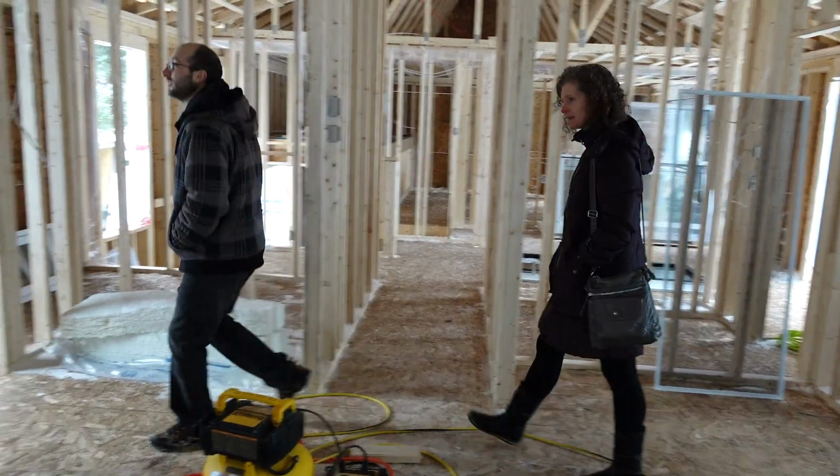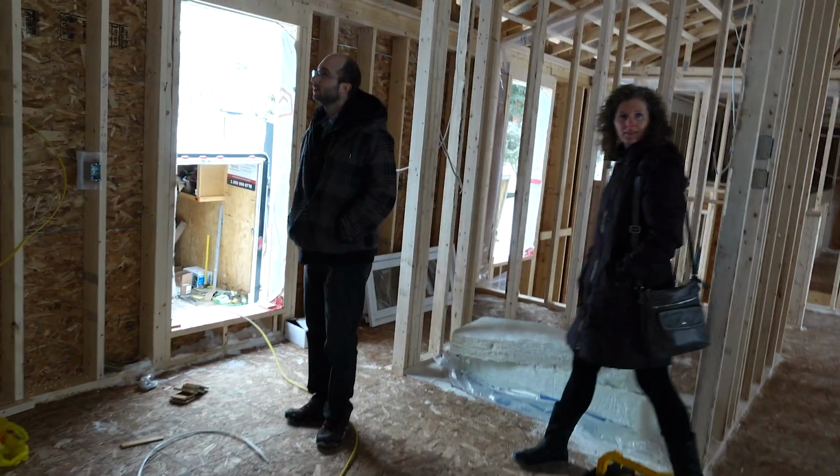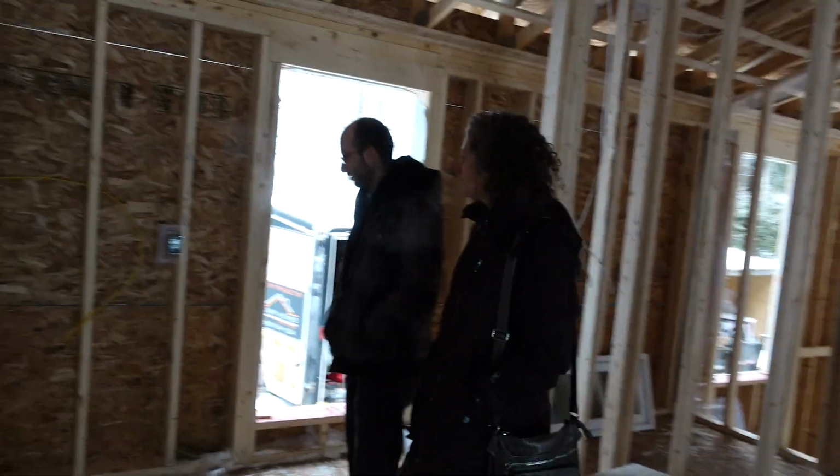Now, one of the last elements that the home builders would tackle is the kitchen. So what perfect timing to bring the DAS Concrete Countertop people in to see our kitchen roughed out, but certainly not finished, in a way that they can help us figure out the design of how our kitchen's going to look with countertops. Tell me why I should be excited about getting a DAS countertop in my house.